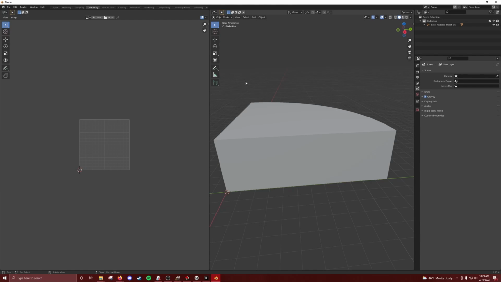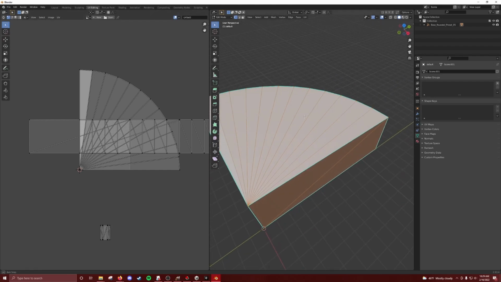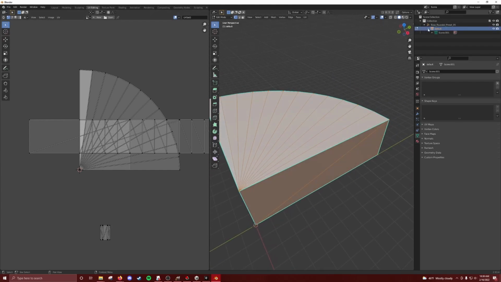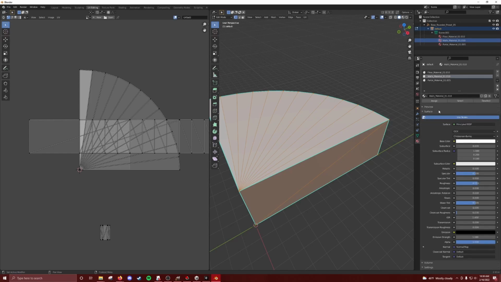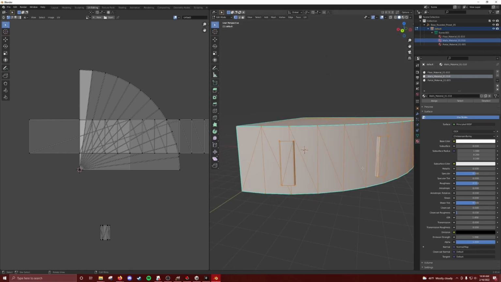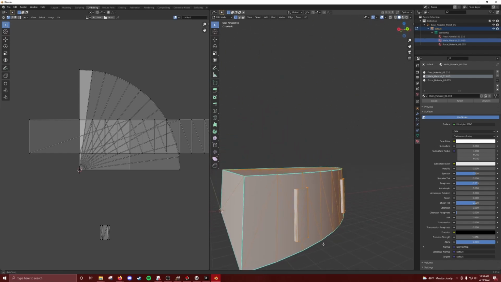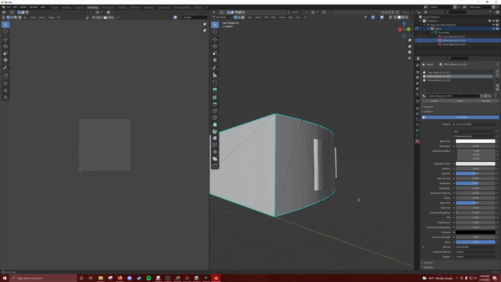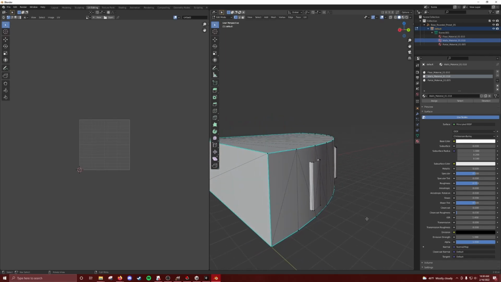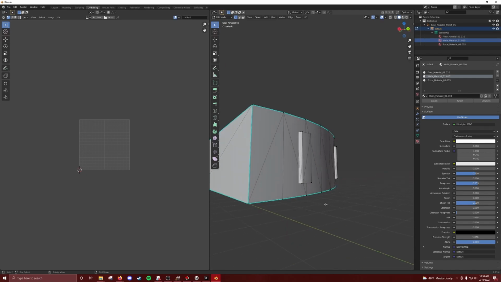And now we're going to hit tab to go into edit mode here. And you'll notice that this object by default already has some materials and stuff that are preset. You may or may not have those. If you don't have those, you'll have to add some new materials here. It's not a big deal. It's pretty easy to deal with. And like I said, I'm not really intending this to be a whole Blender tutorial, so I'll probably paste some links in the description for this video on various tutorials that you can find out there on just getting started with Blender and stuff like that.